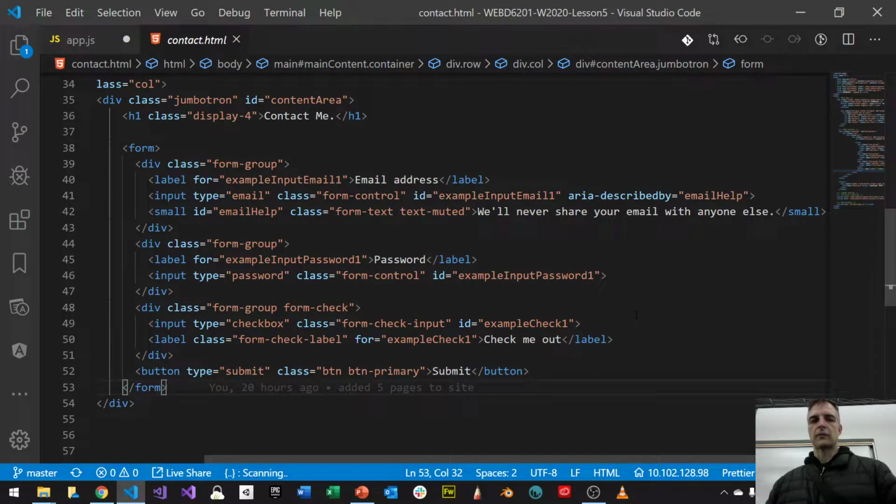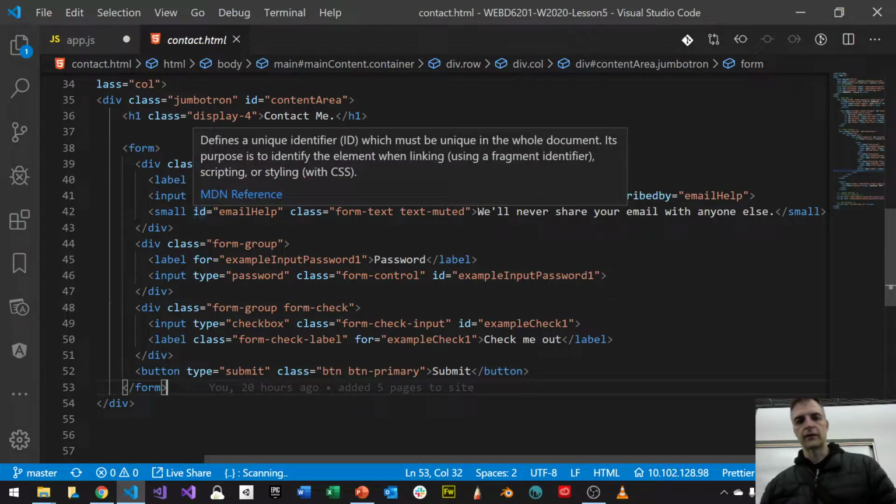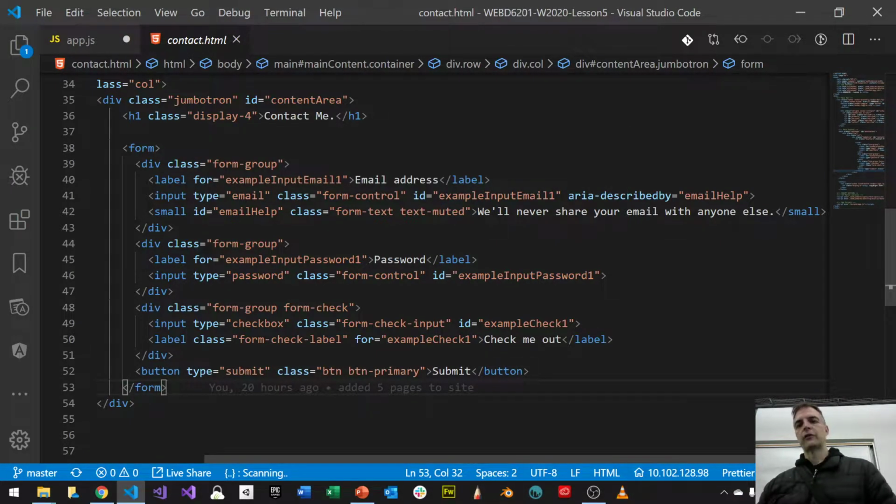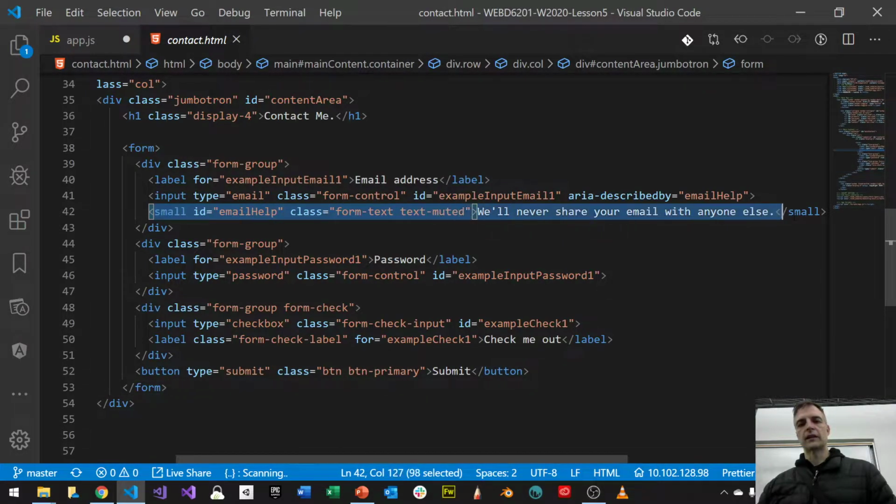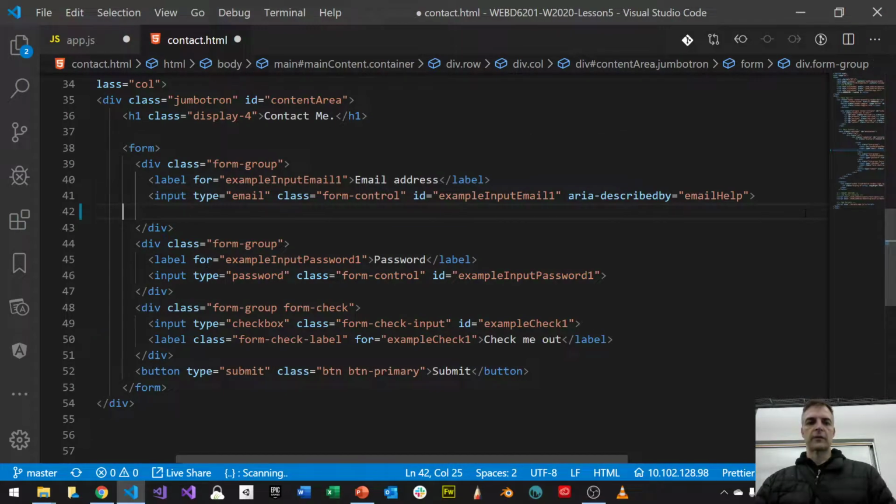All right, so let's take a look at what we've got here at the main content area for the contact.html page. And it says contact me, all right? And I've got a bunch of things here. One of them is the email address. Let's think about, is this right for a contact page? Well, no. Email address and password, if you remember how this works, there's a couple things here, right? The first of all is we'll never share your email address with anyone else. Do I really need this in here? I mean, it's interesting, but I don't need it. Let's just get rid of it, just to make it simple, okay?